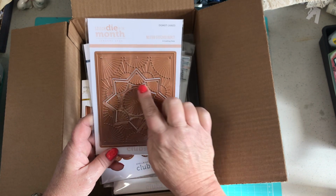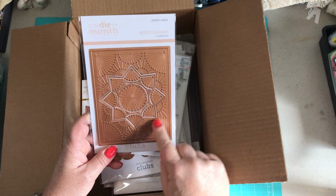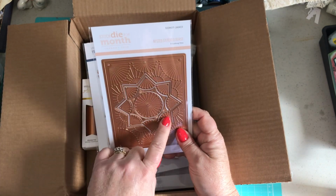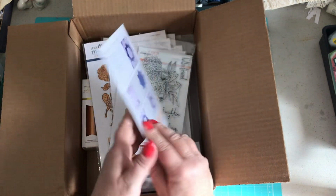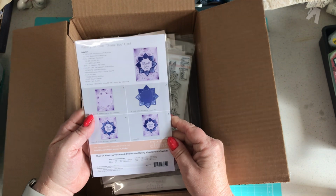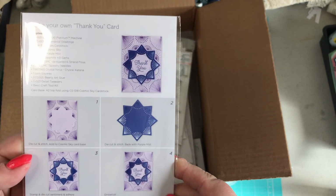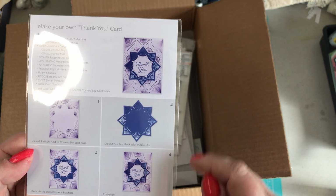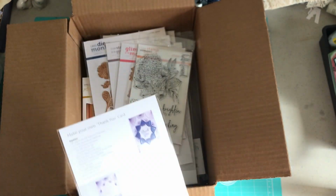This is a really pretty, separate die. So you could do it without this inside and just get this big star. It's really nice. It's 5 dies in here, and it cuts out your cover plate. See, it'll look like that if you make it look like that.